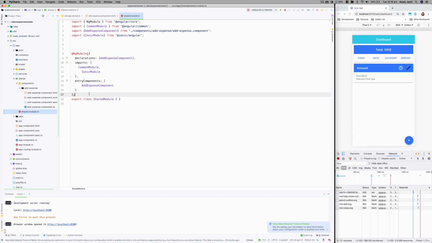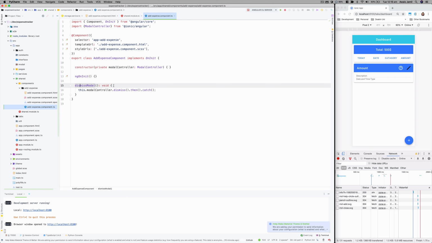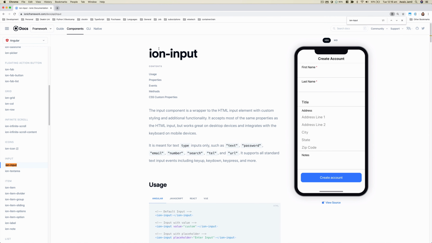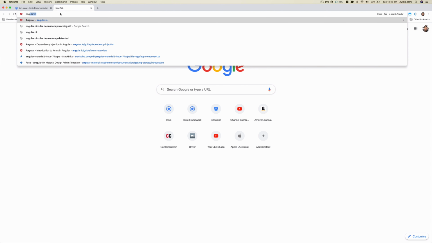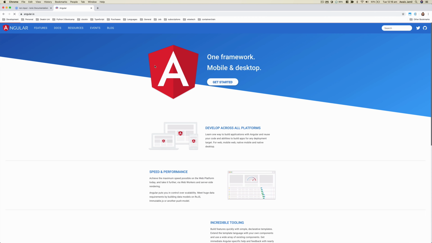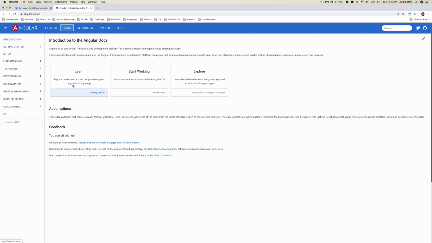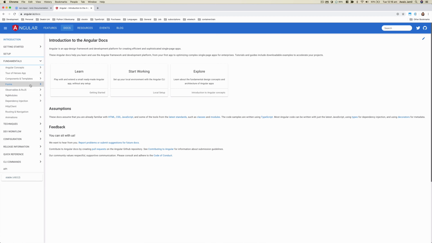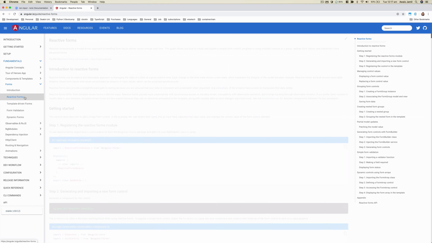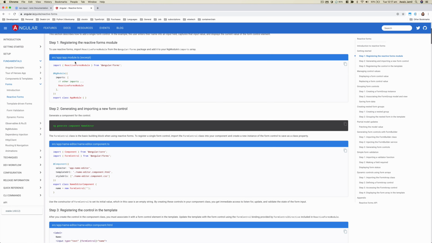Okay, so we worry about the fancy UI later, but first let's finish off some basic form for that page. So first of all, let's go here, and here we got this function. I'm gonna use Angular reactive forms to create that. So let's go to the documentation for Angular. It's much better to see what the instructor is learning from and following, so you guys can go and explore more. So here we got the forms. That's a reactive form here, and what we need to do is import this reactive forms module.